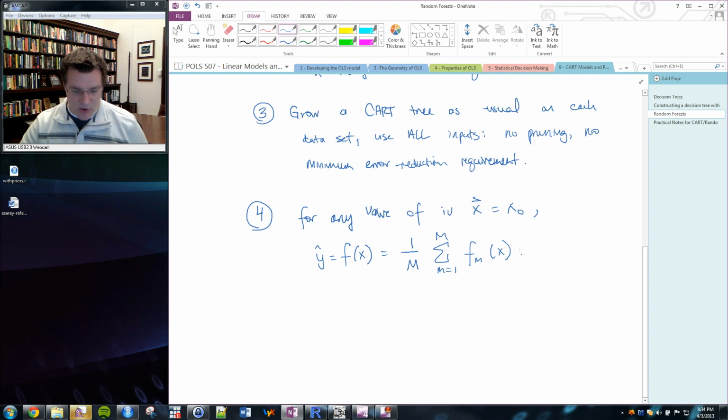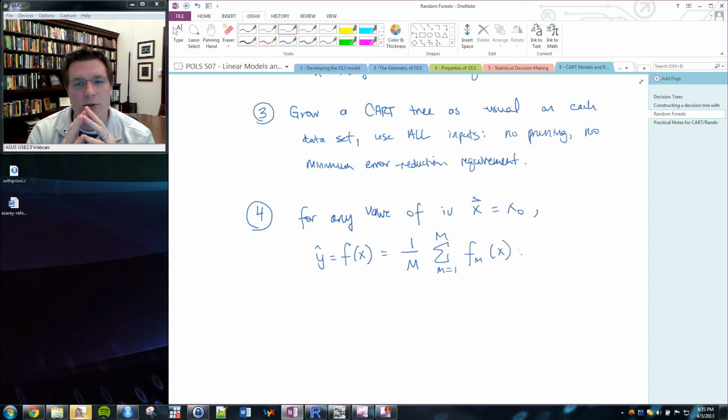So, in short, what I'm doing here is just growing a whole bunch of different trees on slightly different versions of the data set and slightly different sets of input variables.